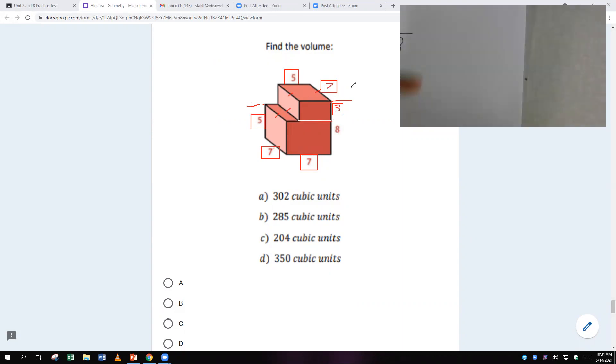So first, let's start, let's find the top. The top is seven by five by three. So 15 times seven. 35, seven, eight, nine, 10. So the top is 105. The bottom is seven by seven by five. And remember, when you multiply numbers, like three numbers, you can do them in any order. Five plus five is 10. So this is the bottom. This is the top. Let's add them together. Five plus five is 10. Four plus zero plus one is five. And then two plus one is three. So that whole thing is 350, which again is D.